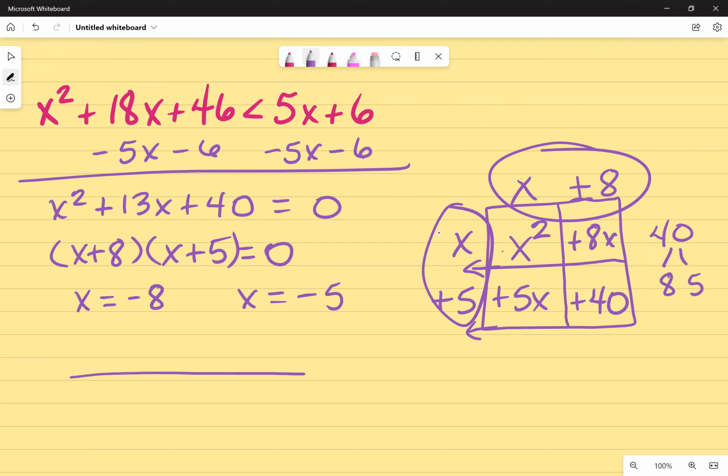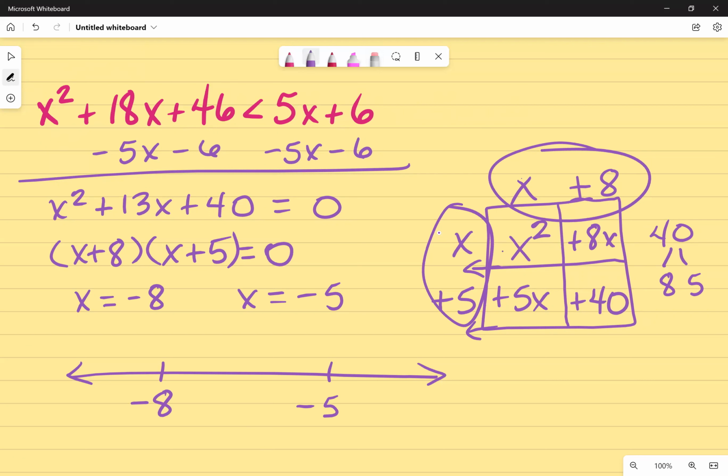So now if we were graphing this on a number line, I'm going to go from left to right. Now, when we're counting with negative numbers, a negative sign in front of a larger number is the opposite of what you might think. So the numbers are increasing from negative 8 all the way up to negative 5, and then it'll eventually get to 0 and then start counting positive numbers. So make sure you're aware of that.